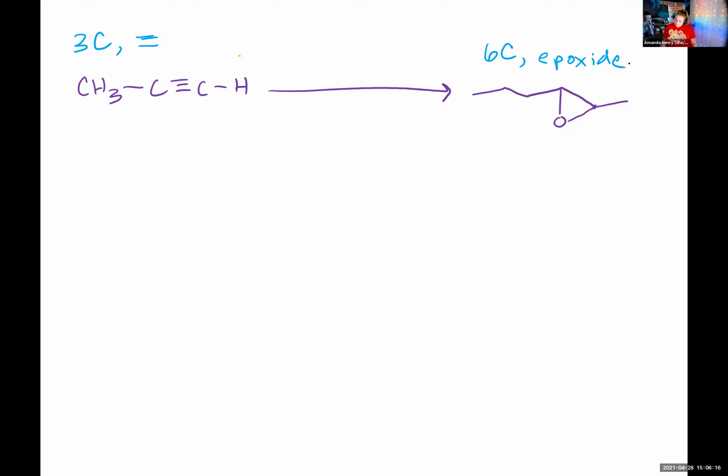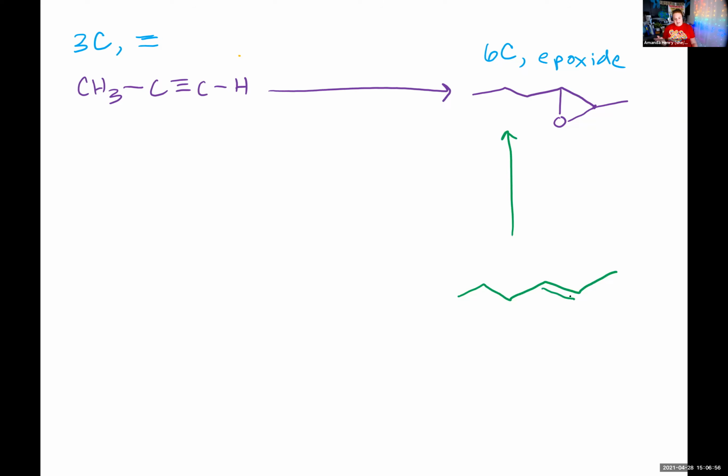So we've got to add some carbons on, get rid of a triple bond, and make an epoxide. Do we remember how to make an epoxide? We've only seen it once. It was a chapter 8 reaction. Yes, MCPBA, perfect. I asked because it's such a specific functional group that I think this is a very good time to utilize our retrosynthesis approach.